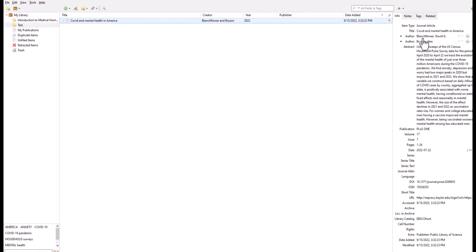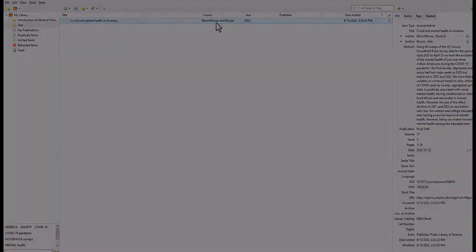To the right, I'll have all the information that I need for citing this article, such as the abstract, title, authors, and so forth. And it also will identify and recognize what type of material that this is. So it's recognizing that this is a journal article, which is important because for different citation styles, we're going to collect and need to report on the citation different information and pieces of data about that object.